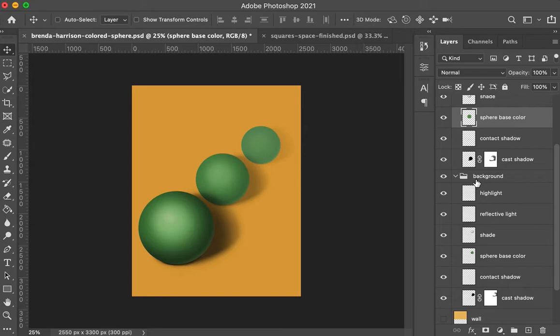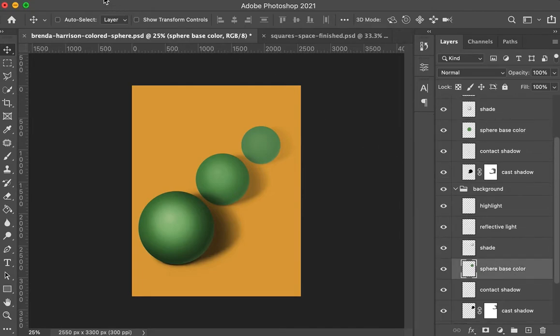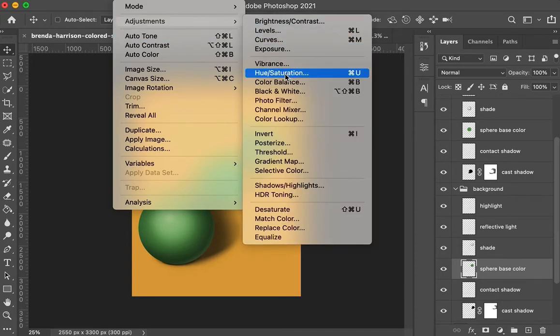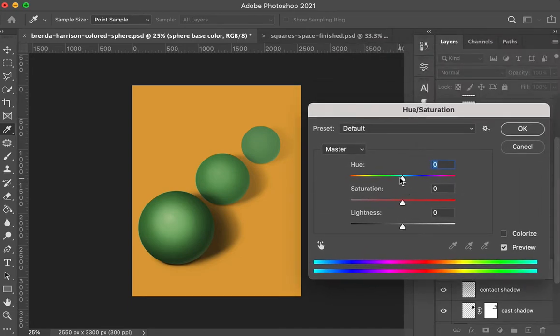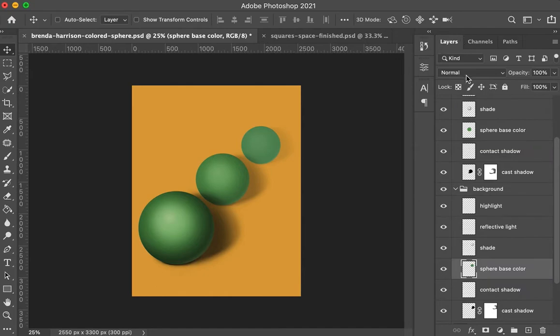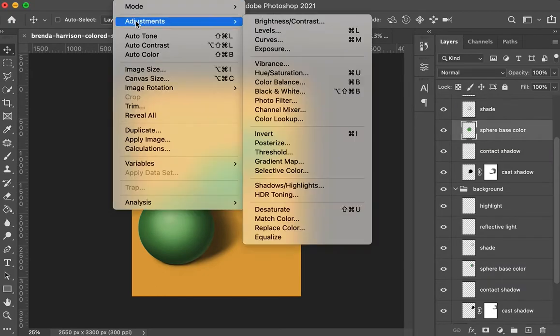Hue, color, is the next important thing. As things get further back, they get more blue. So the sphere in the background should have a little bit of blue, and the sphere in the middle should have a hint of blue. So one way to go in and do that, you have to be very careful with this. Can I add a little bit of blue? You're barely going to see a change in this. I'm going to add 10. Type it in to get it exact and hit OK. I'm going to come up here and I'm going to try 5.